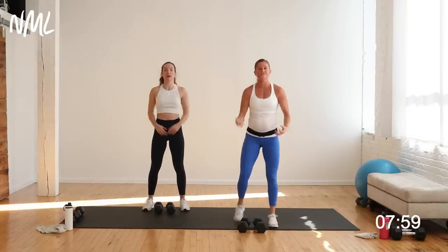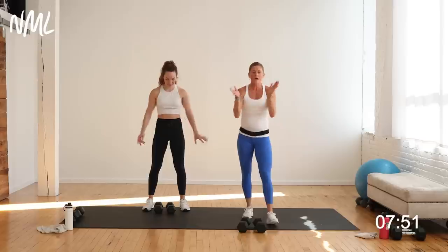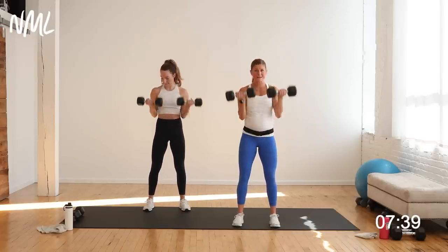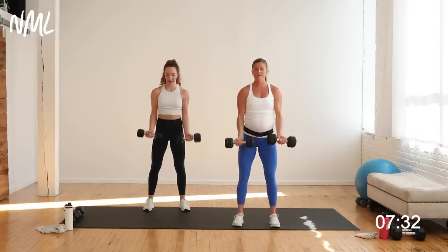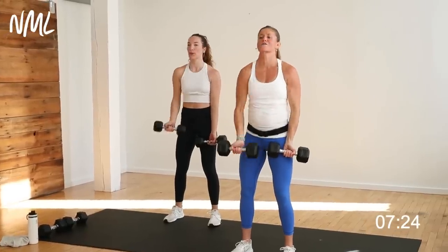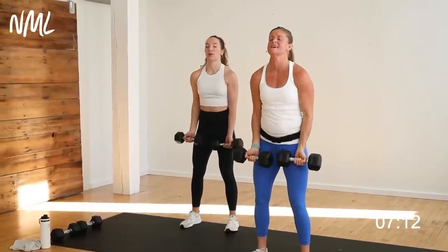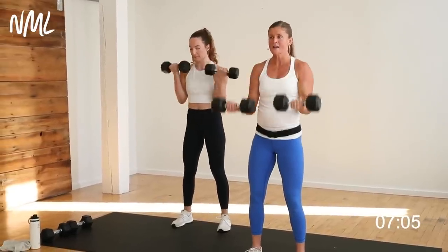Shake it out. You're going to give me one chest fly — so just one arm goes to the opposite shoulder — then two bicep curls, palms face out. One chest fly, two bicep curls. We go in five. Right arm, left shoulder in three, two, let's go. Just one fly right there — now give me two curls. Palms face out. One fly on the other arm. Two curls. Chest and bicep — not a commonly paired muscle group, but today we're going to mix it up. Halfway. Keep curling one rep at a time. Ten seconds. Stay strong, you're in it for five, four, three, two, and one. Dumbbells down, shake it out.